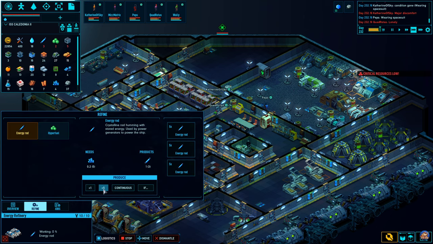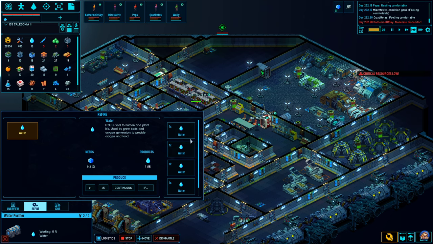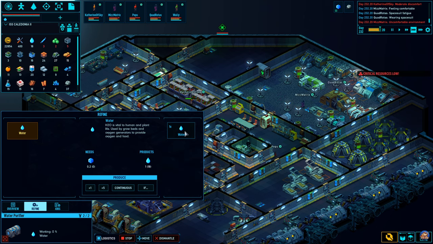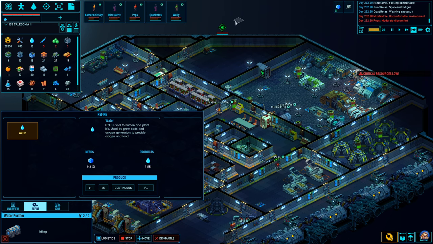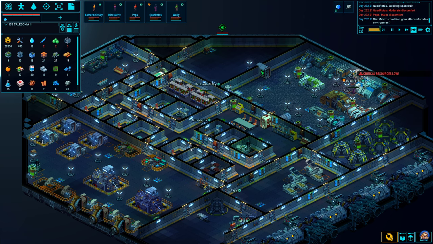Okay, so we can make 25 of these. And water, we lack the ice for that, but Wally is fixing that for us. Good.